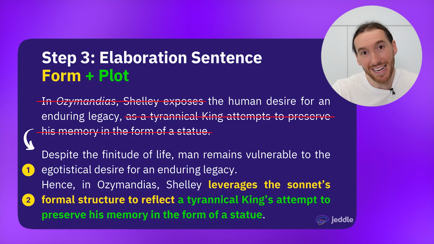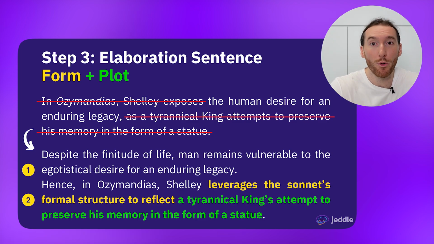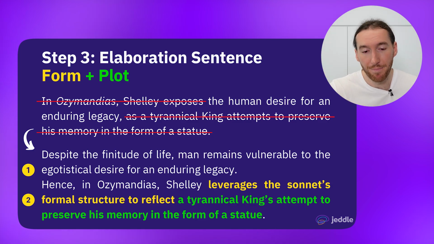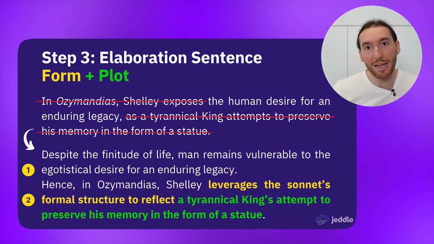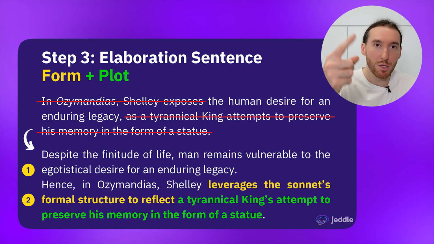Like, you have no control. No one's going to remember you forever. So we'd bring that point into the second topic sentence. But for this first one, we're talking about how the king's trying to maintain order over his life by preserving his memory. So we have a specific point on form into the actual plot specific element, but we're not storytelling for the sake of it. We're just saying this is generally what happens, which is important to proving this point.